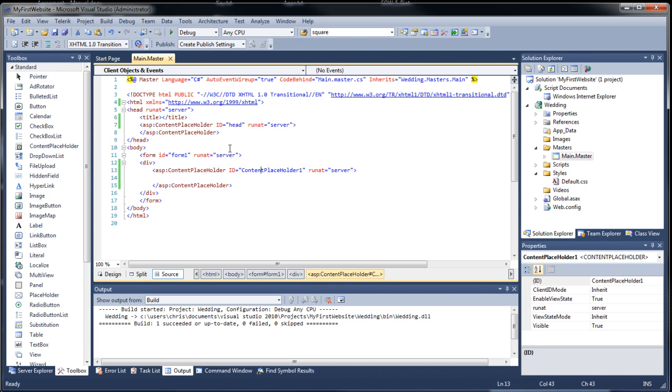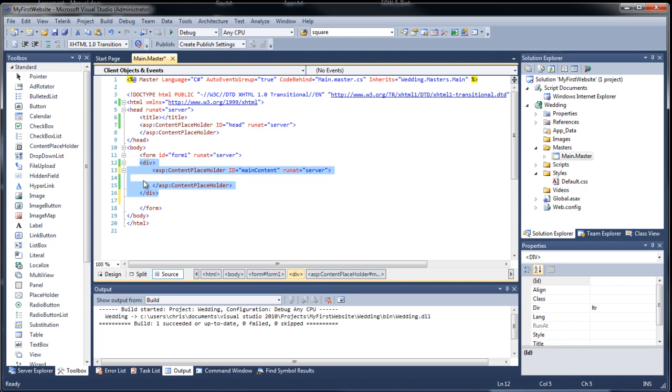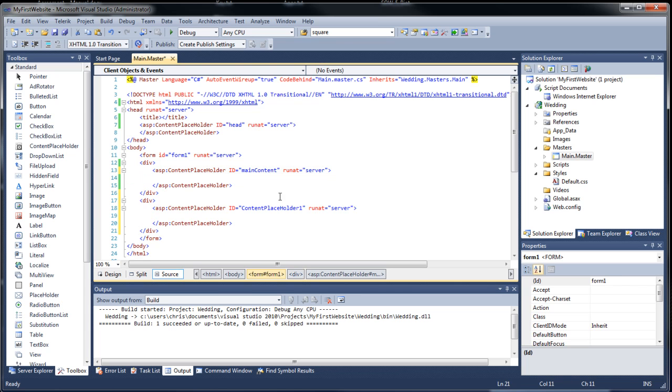So what we want to do is, just like the one up here where it says ID head, we want to give this one a unique ID, so we're just going to type in main content. So once we add the main content one, then we can actually drop down here, and what we'll do is we'll just copy this code right here with the div tags, paste it, and we'll create this one and just call it footer. Okay, so now we have a head, we have the main content, and we have the footer section. And this will make it a little bit easier once we actually start adding our secondary pages. So I'm going to go ahead and save this.